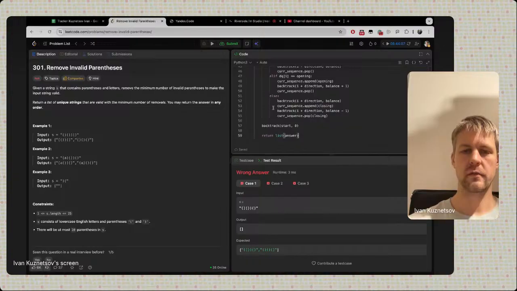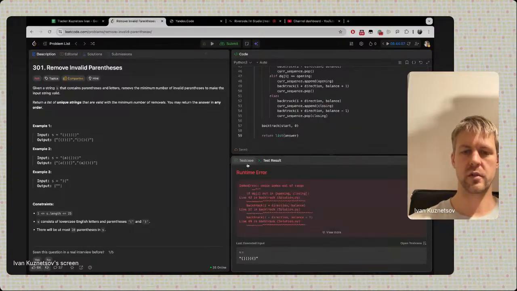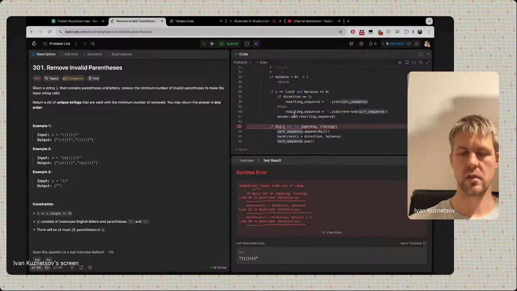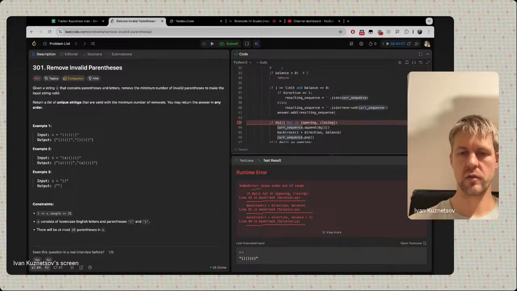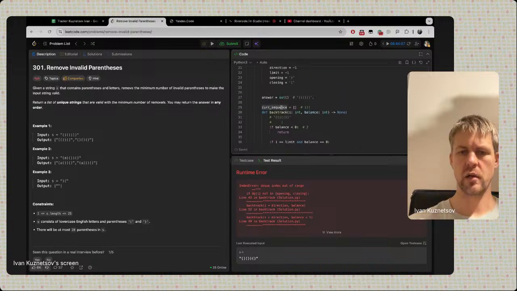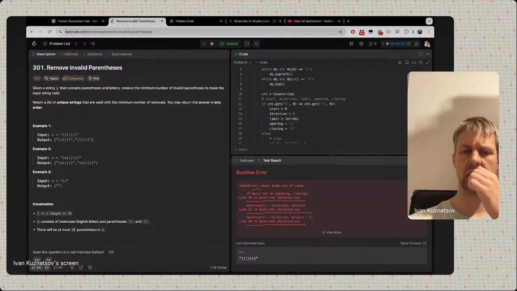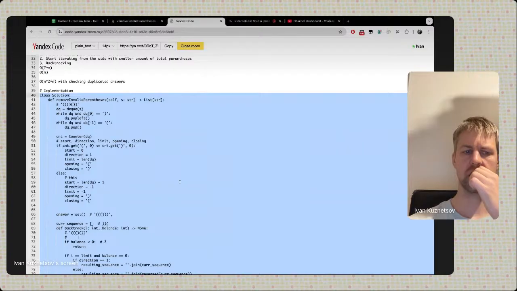One valid issue and one stupid mistake. Double-ended queue. Okay. I have this limit.